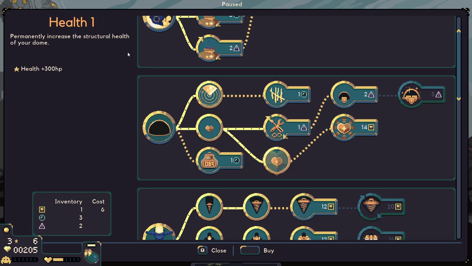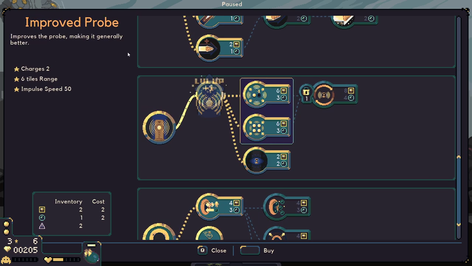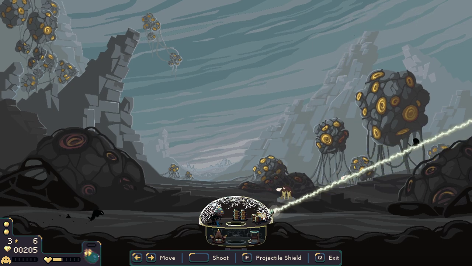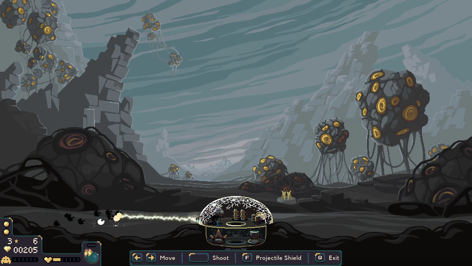Okay, well, let's get max HP first before we do anything else. And then give me that. Alright, need a little water. Okay, so my projectile shield has been bugged, like completely bugged. Okay, can we talk about that? I don't have a projectile shield anymore. It's not recharging.